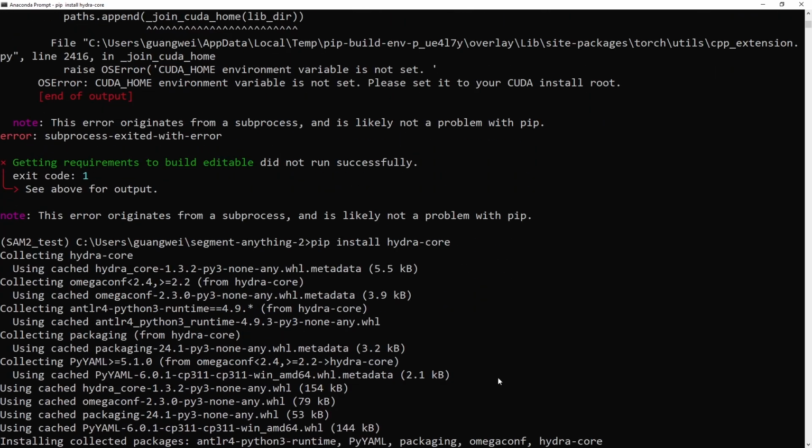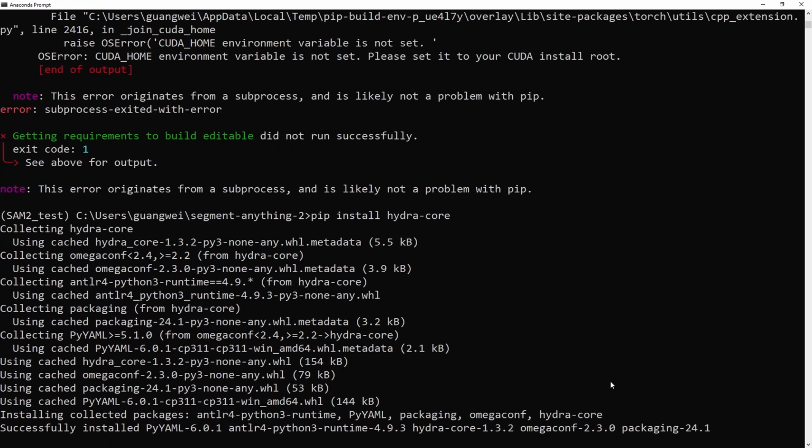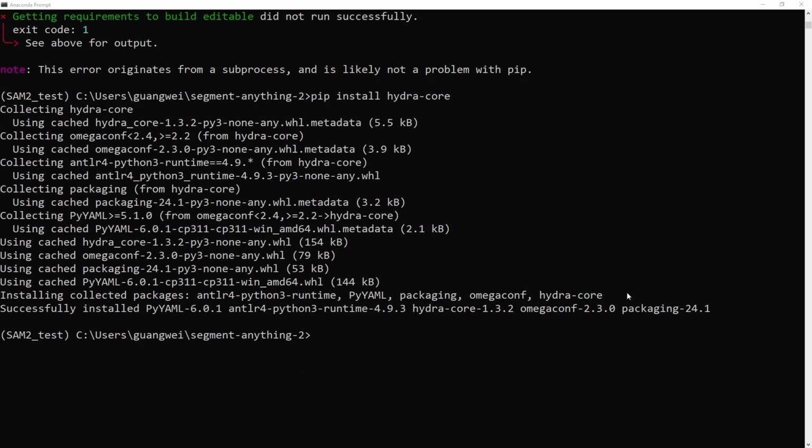The first one is pip install hydra-core. The second one would be pip install tqdm.